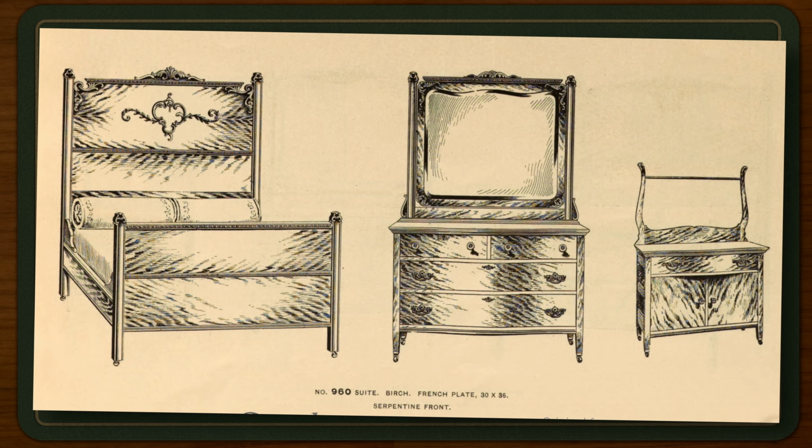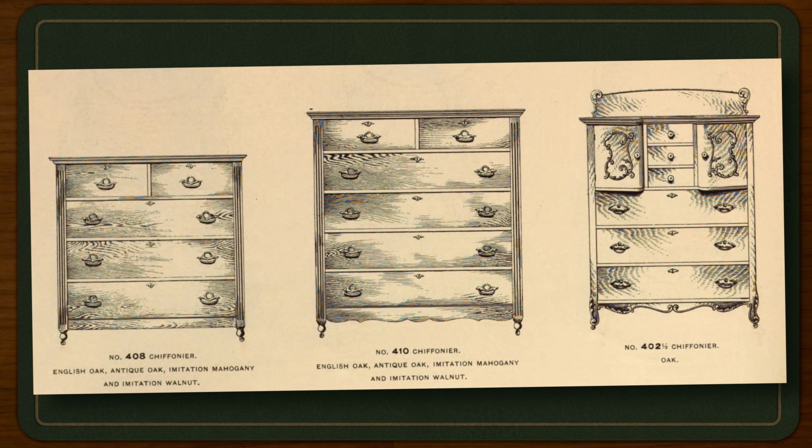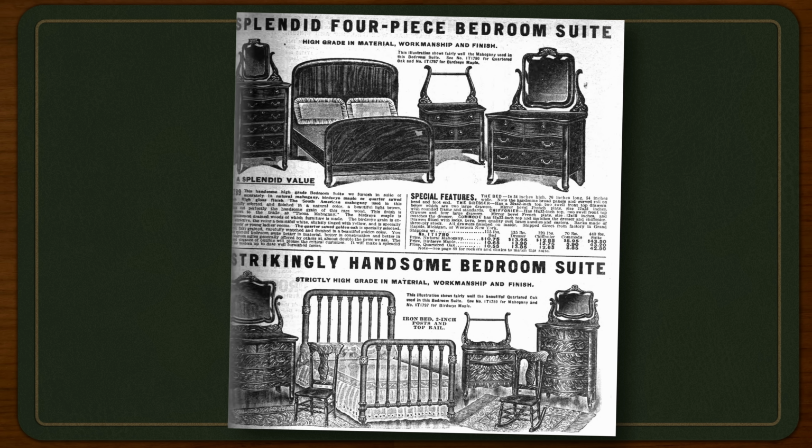The standard bedroom set in the late 19th century seems to be a bed frame, washstand, and dresser. This is pre-running water and bathrooms built into every house, of course, so a washstand for a basin and basic toiletries is pretty necessary. If more space is needed, the chiffonier is the next recommended piece. It's just a taller, often slightly narrower set of drawers compared to the dresser. You don't want too many large drawers, since with seasonal changes they're bound to warp and stick a little. Fine with smaller drawers, but big heavy ones are too much effort.